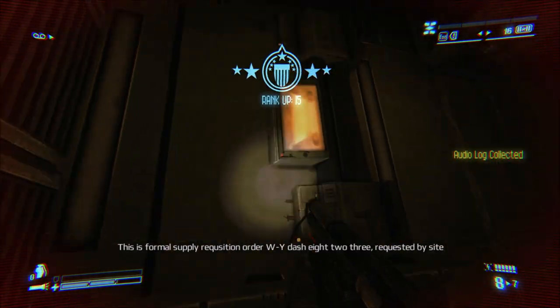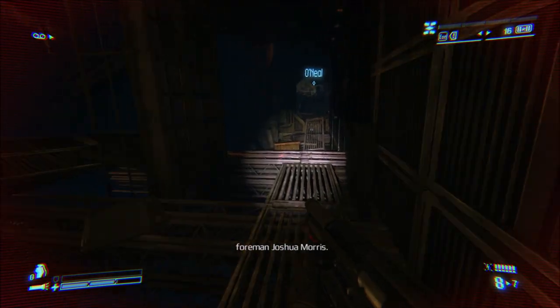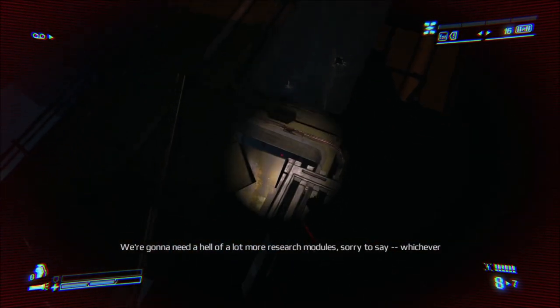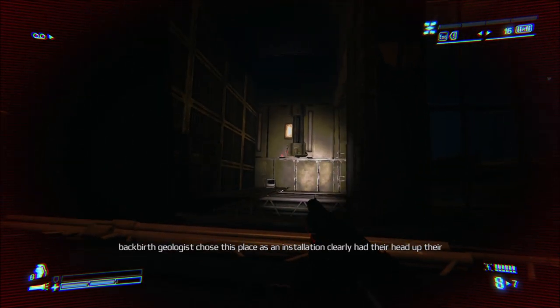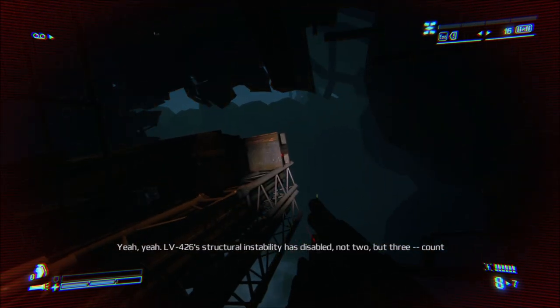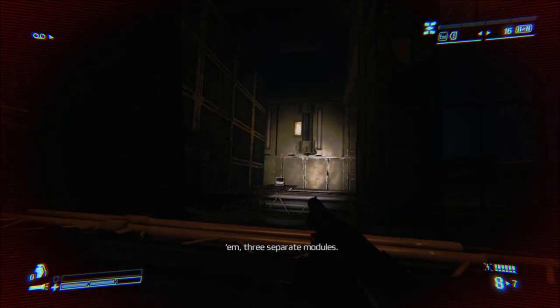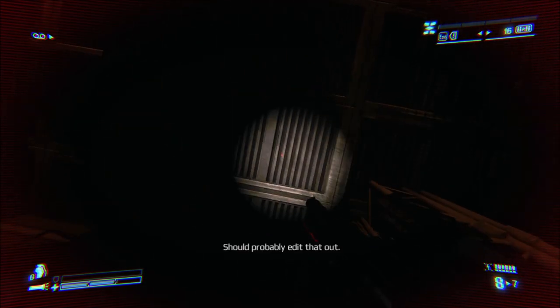This is a formal supply requisition order, WY-823, requested by site foreman Joshua Morris. We're gonna need a hell of a lot more research modules, sorry to say. Whichever backburn geologist chose this place as an installation clearly had their head up their ass. I heard that. Yeah. LV-426's structural instability has disabled not two, but three. Count them, three separate modules. One broke in half after an earthquake, the other two tumbled down ravines. I mentioned how much I hate this goddamn place. You did. You probably edited that out.